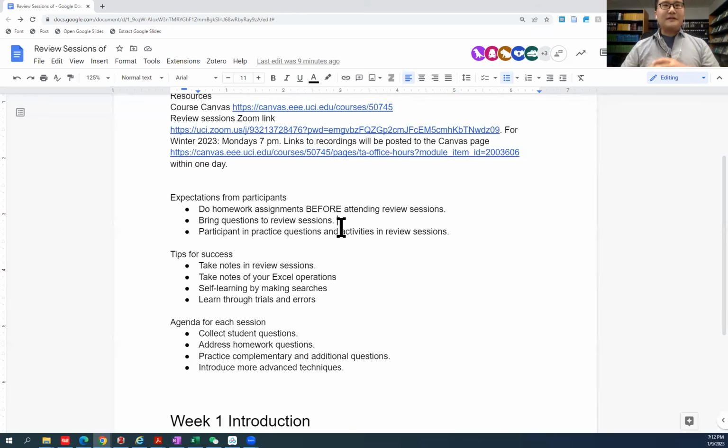So another expectation, of course, is that active participation is quite important. I will occasionally come up with practice questions that's highly related to our homework questions. They are more like the derivatives of some specific homework questions. But those questions will attack similar questions from different angles, or it will be a related different question, which expand and enhance our statistical learning.